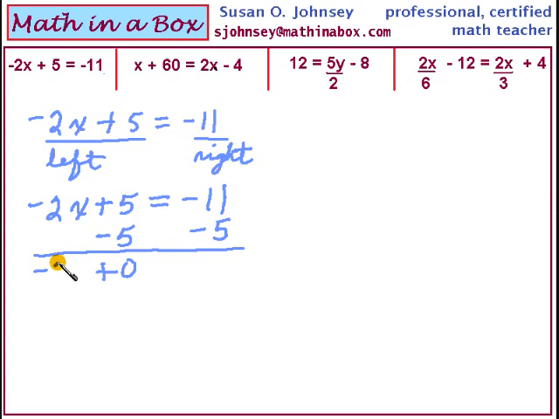So on the left side now I have negative 2x plus 0. The 5 is gone. The number term 5 is no longer on the left side. What is negative 11 subtract 5? Negative 11 and negative 5 give you negative 16. Now on the left side if you add 0 to any term it doesn't change it.